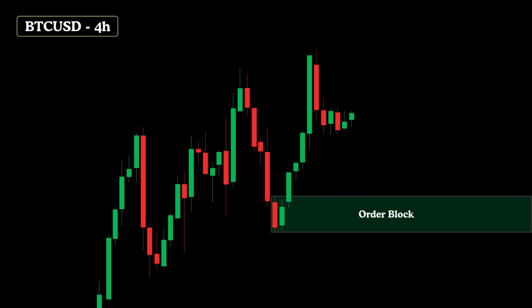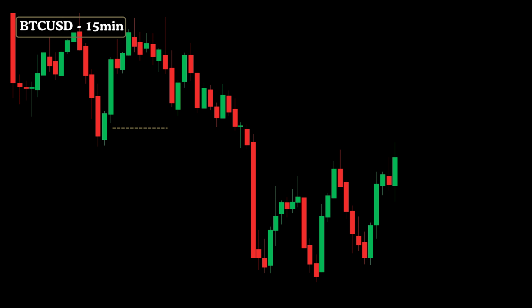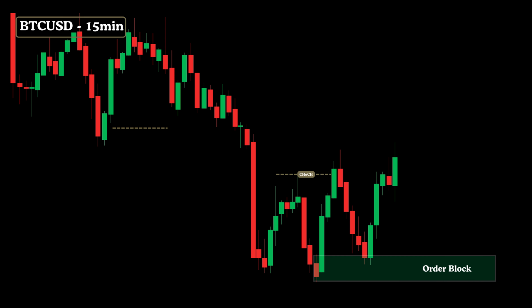Now, we just wait for the price to touch this area again. Now, we switch to the 15-minute chart for confirmation and entry on the lower time frame. The 15-minute chart still shows a downward trend, so we must wait for a change in character. A change in character happens when a swing break occurs. This means the downtrend ends, and the market could push higher. We will locate a new order block within the bullish move that formed after the change of character.